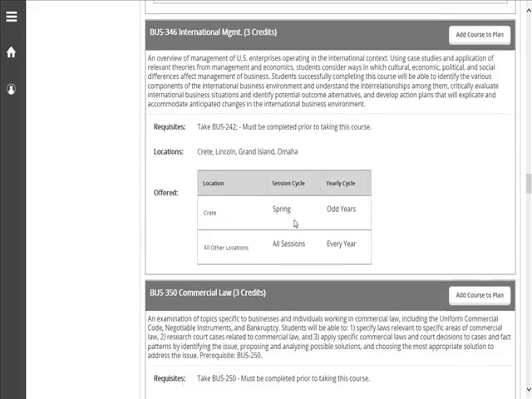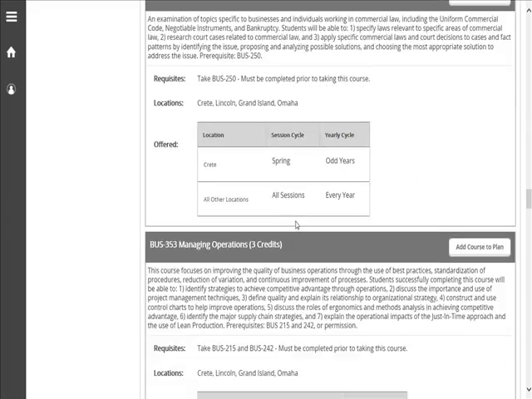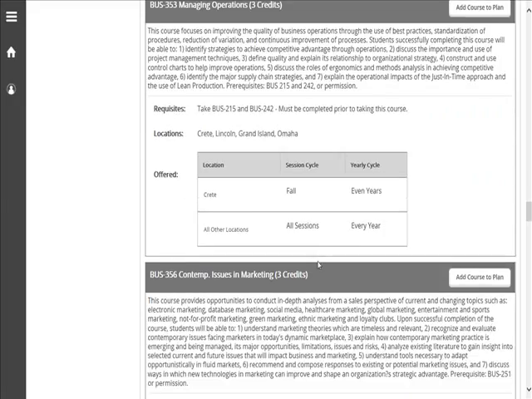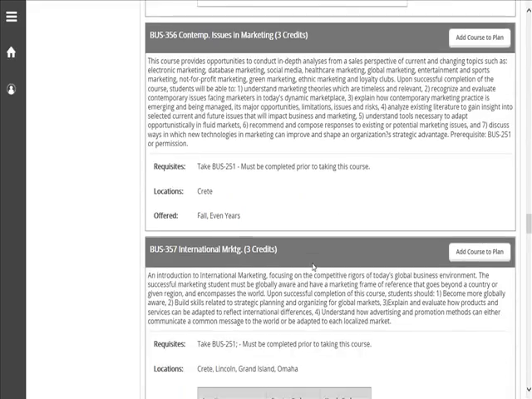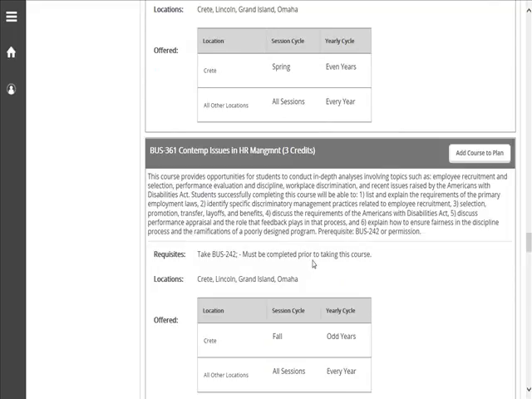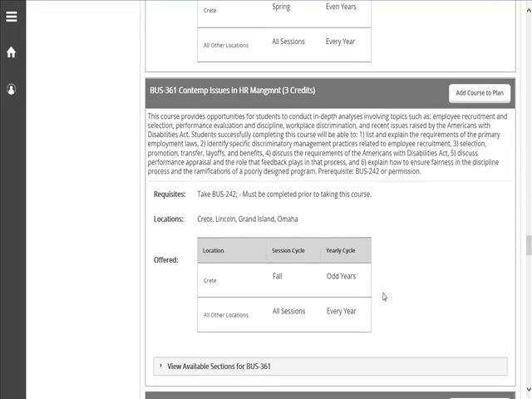Let's see if there's anything else that interests me that I could take. So managing operations sounds like a good course, but it's a fall of even years, and since I'm planning for fall of 2017 and 17's an odd year, that's not going to work. So I'm just scrolling. Ooh, contemporary issues.